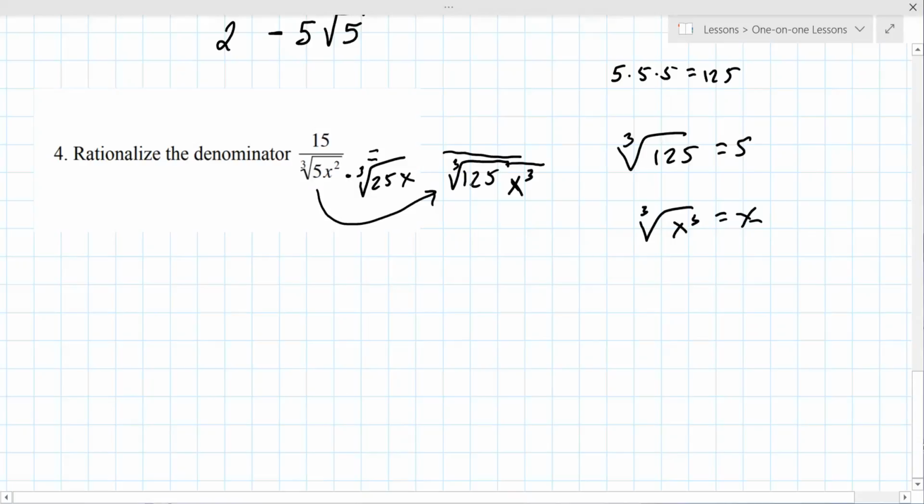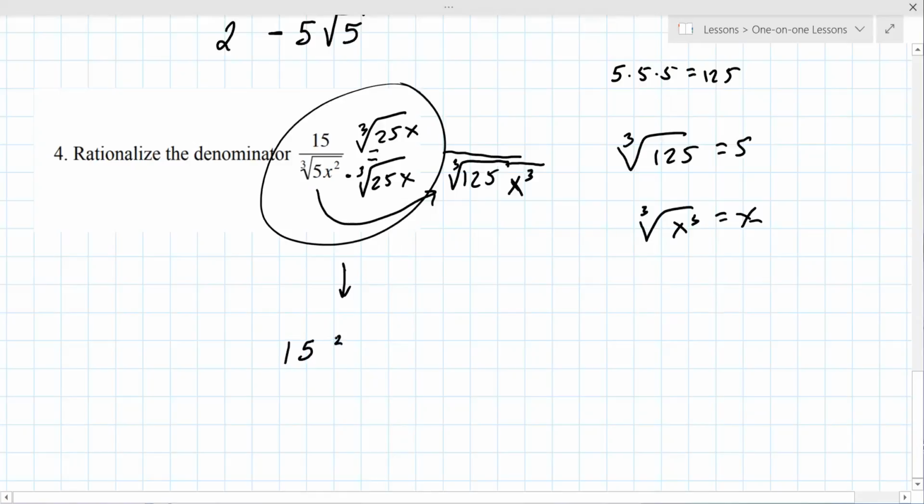So you have to know where you're going to figure out what to multiply by. Okay. All right. So then you do the same on the top, the cube root of 25x. There's a lot of words that go into this, but the end result is that the top looks like 15 cube root 25x. The bottom looks like this over here. It's the cube root of 125. It gets 5 times 25, 125.